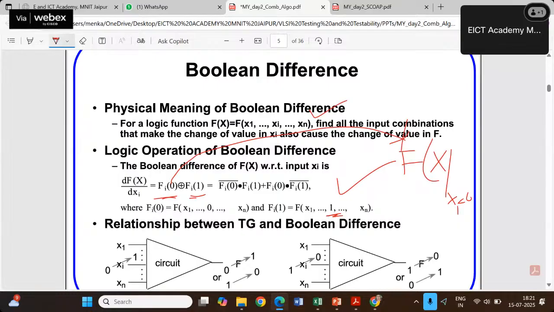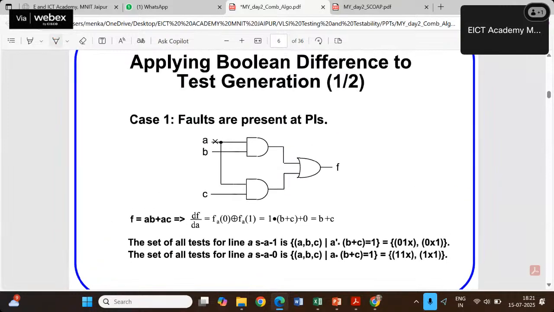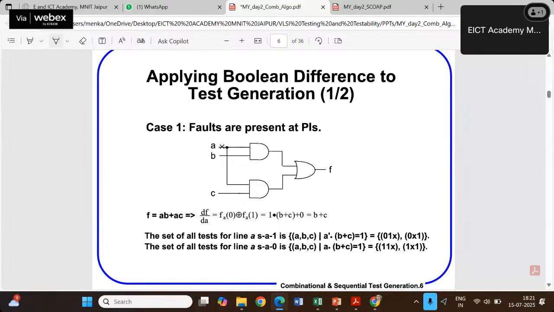Now let us determine how this Boolean difference is determined, how it is going to work, and how it gives us much more benefit over the past two methods. In the previous two cases, we had a fault, then we tried the truth table based fault generation. In that case, we found that whatever fault was existing, we were able to find it with the 110 test pattern. In another case also we did the same. So this is the beauty of the Boolean difference method.